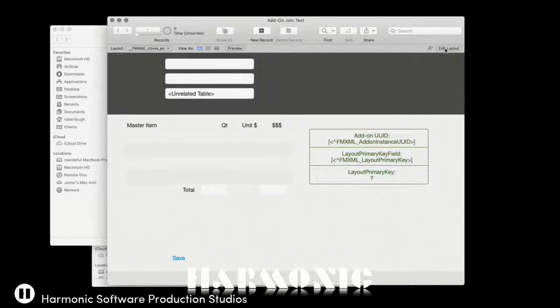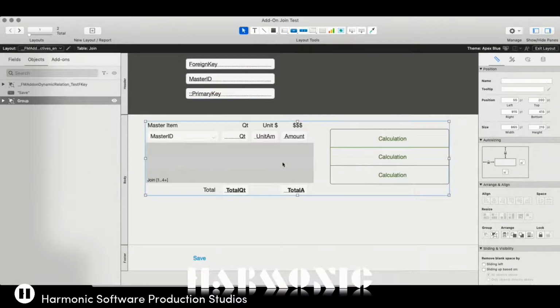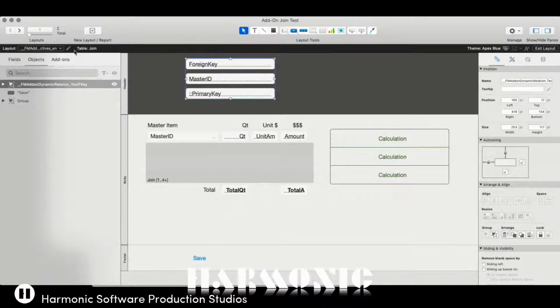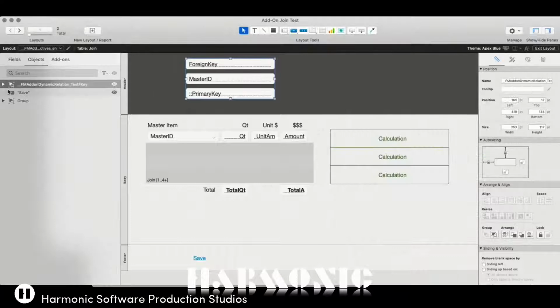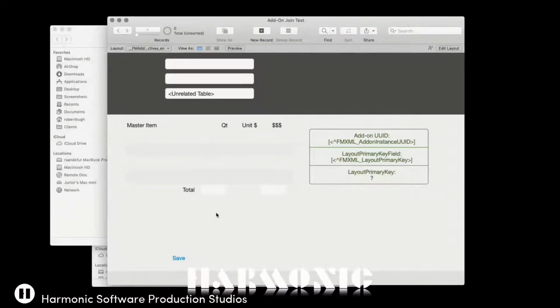No relationships. When we look at layout mode, we have the object that's going to be dragged out, our save button, and the fields to describe our connection. The layout is named accordingly. Here I have a couple of extra fields. I got a join table and a left table. This is going to explain how to hook up all 3 tables when we drag this out. So I'm going to save this.